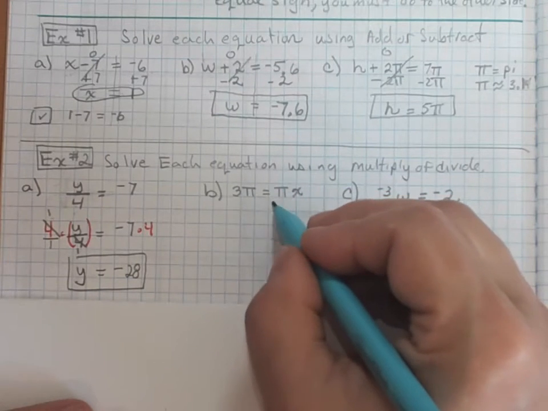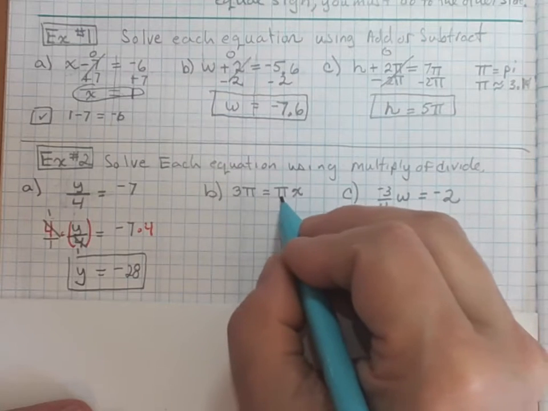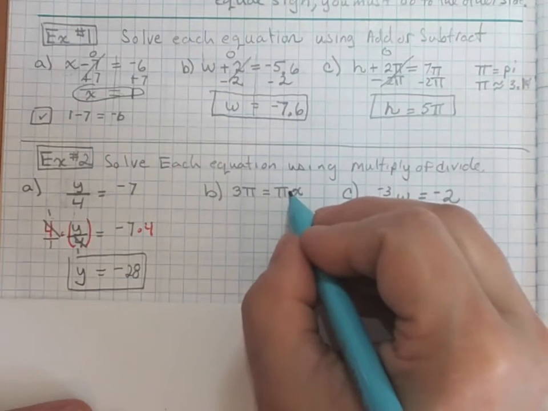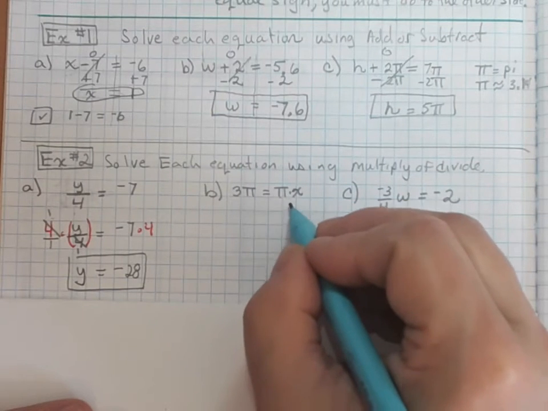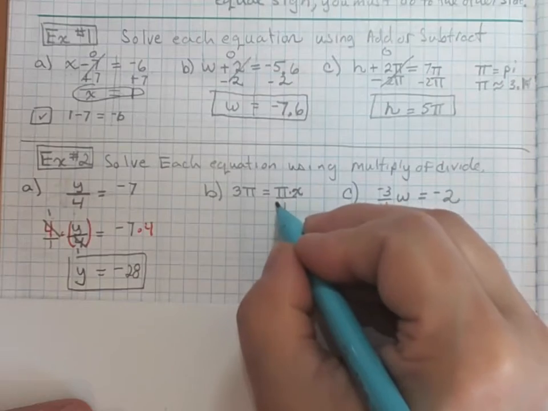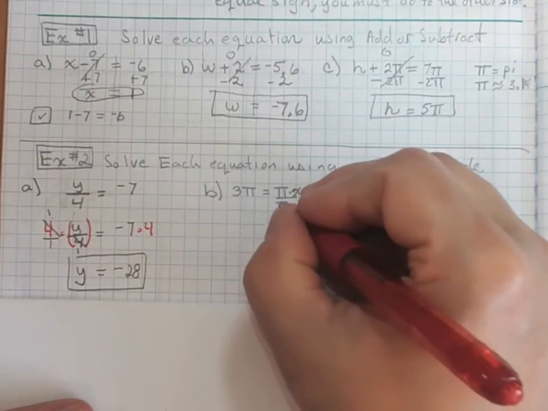All right, repeat. In this exercise, x is on the right side, so you really have to pay attention to where that variable is. So I want to isolate x. I want to get rid of pi. And these are multiplying each other. When you see a number and a variable together, side by side, that means multiplication. So we need to undo that with division. So I'm going to divide by pi on both sides. Let me show that in color here, the change.